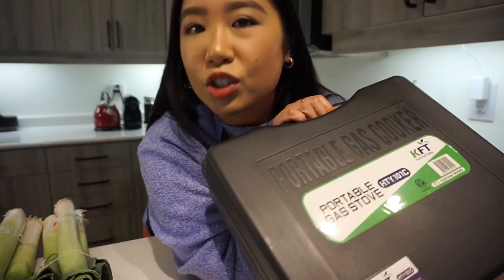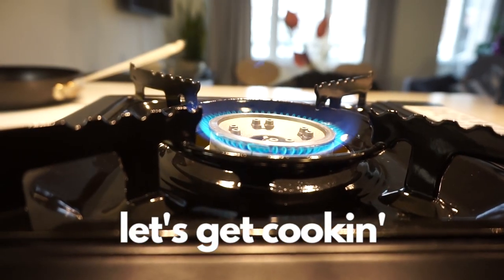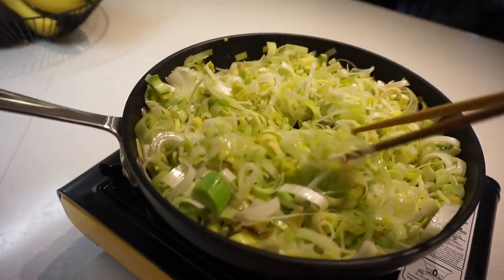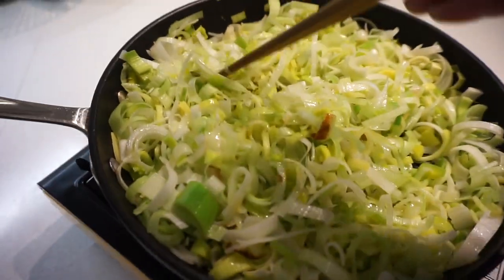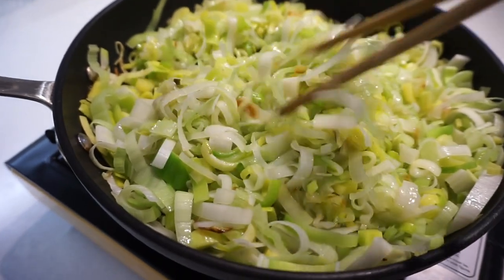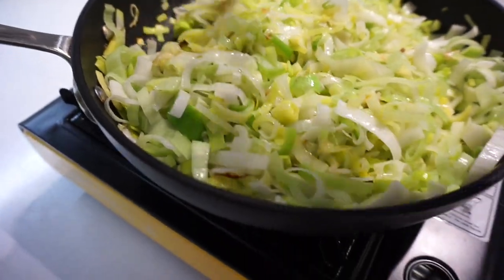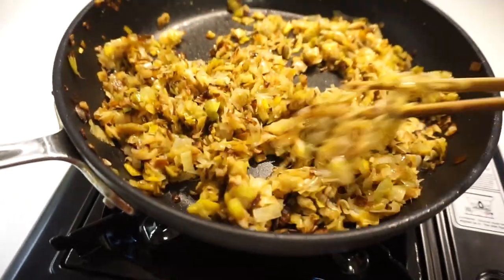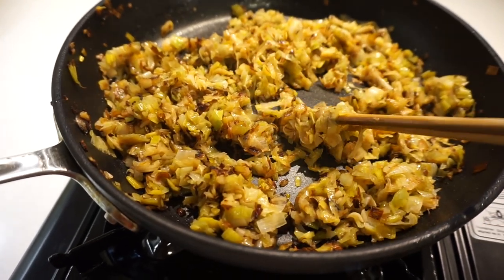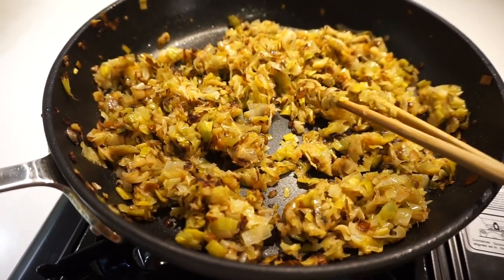It's a portable gas stove — a hot pot one in yellow because it reminds me of Pikachu. The white parts of my leeks are translucent right now. It was on medium heat and I'm going to reduce it to low and let it sit for another 15 to 20 minutes. Stir occasionally and check on it — if it gets brown and stuck at the bottom, just add a splash of water. My leeks have cooked down and are nice and brown after about 15 to 20 minutes on low. I'll take it off the heat, add the Dijon mustard and salt and pepper, then place it in a bowl and set it aside.